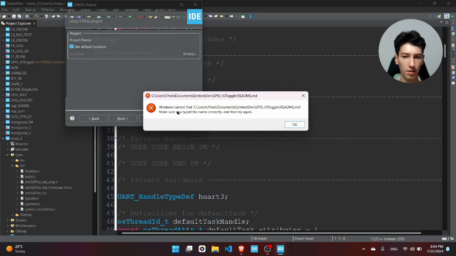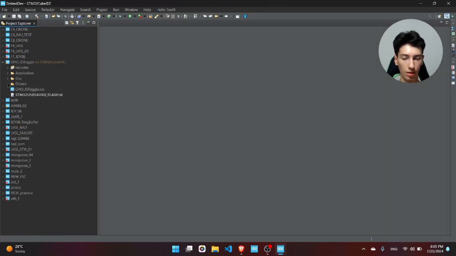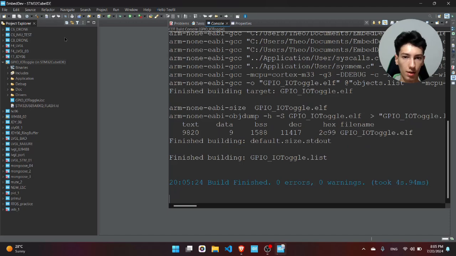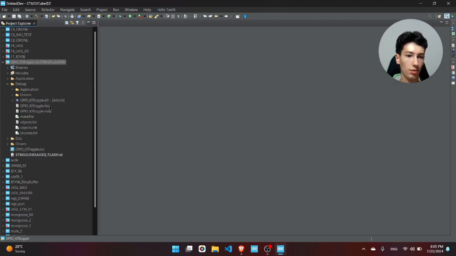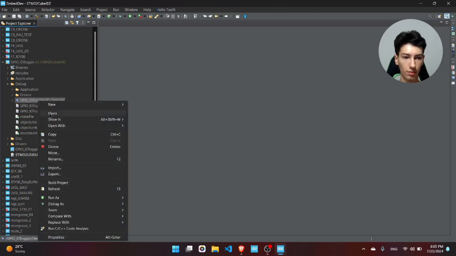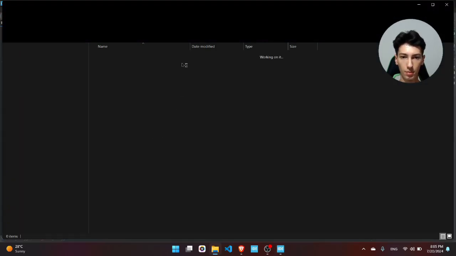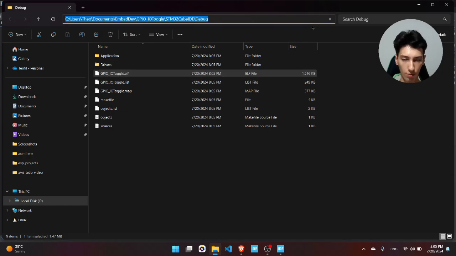If it gives you this error, it doesn't matter that much because it tries to look for the readme file, and that doesn't matter. I go to this project. The only file we need is the ELF file, which represents the final result of the compilation. It is basically the exact file that gets stored inside the board. So just click this, then build, and it will simply generate the ELF file. Go to debug, and this is the file that we're looking for. Right click on it, show in System Explorer, because we will need its path now.